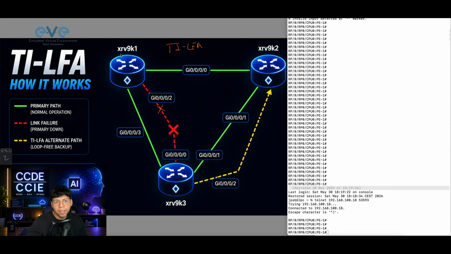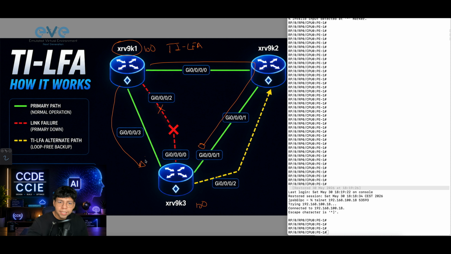If ASR9K1 wants to reach the loopback 0 of ASR9K3, it probably uses this path as the best path, because it's the closest one to ASR9K3, and this other path as a backup path, because of course it's the longest one.